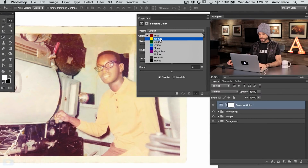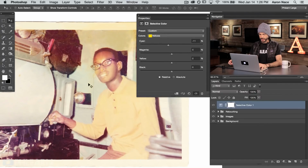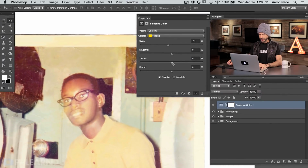We're going to go down to yellows, and then just to see what is actually being affected, usually I'll take a couple of these sliders and just push them left and right to see how it actually affects my image. Let's just zoom in so we can see the yellows in effect there. All right, so we can take our yellows, and I'm just going to bring less yellow. So we could see if I were to bring more yellow, this is what we get. It's kind of making the problem a bit worse. And here bringing less yellow really does help that problem out.